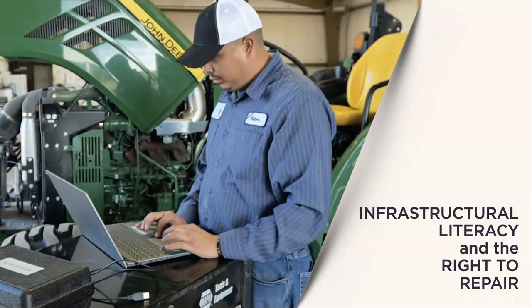John Deere, as a tractor company, has not allowed farmers and tractor owners to go into the inner workings of the machines and fix them because they are hidden behind a surface of proprietary software. Historically, owners have had to ship them off to John Deere centers or take them to authorized repair locations in order to get them fixed. And the owners want to be able to go in and tinker with them themselves. So here in the United States, farmers are at the forefront of a right to repair movement that says we need to not be held at arm's length behind these proprietary surfaces. We want to be able to get into the inner guts of the machine and fix it ourselves.